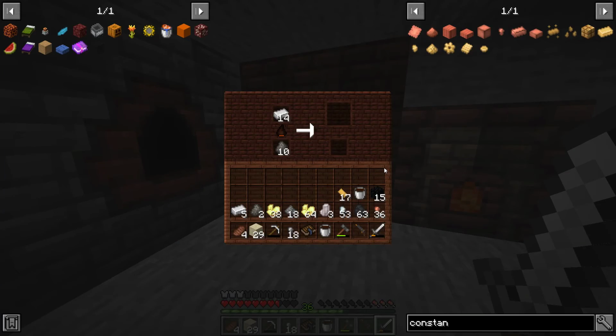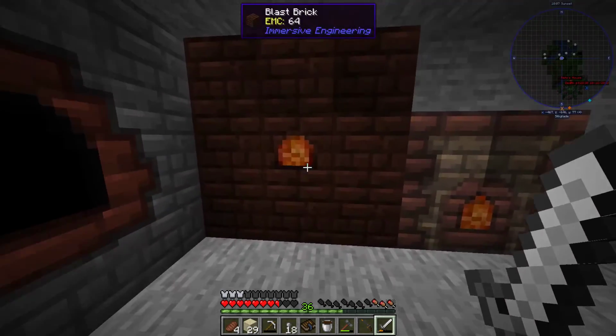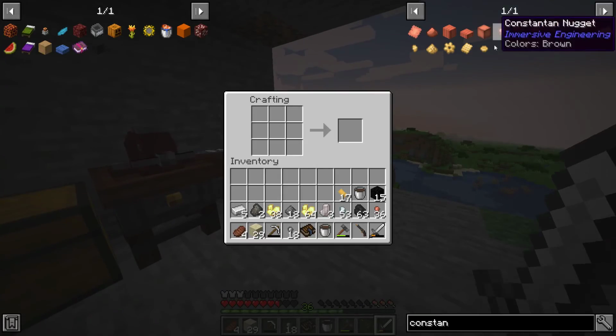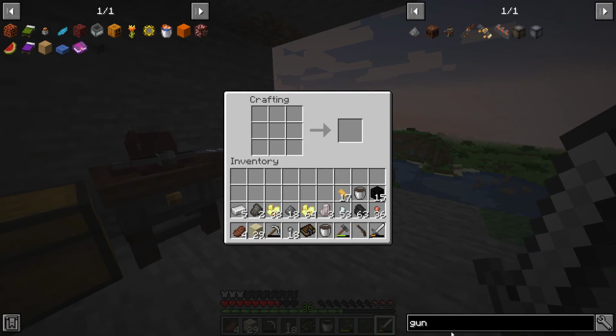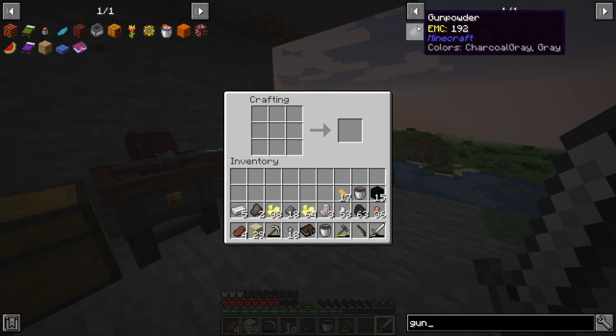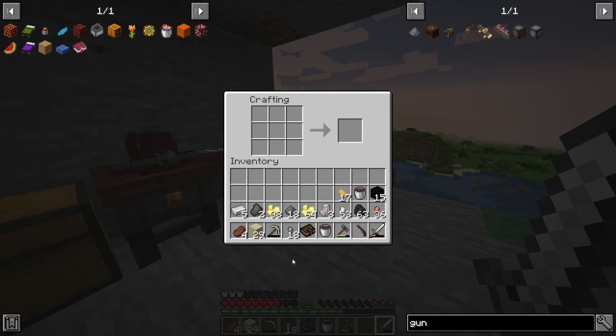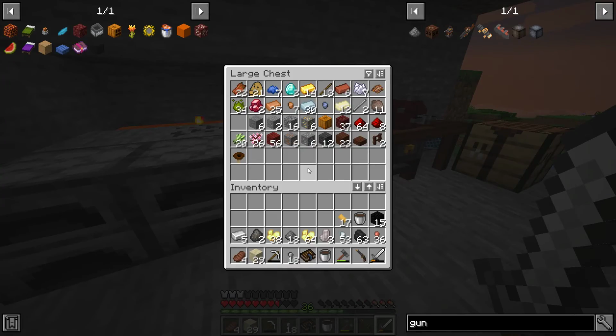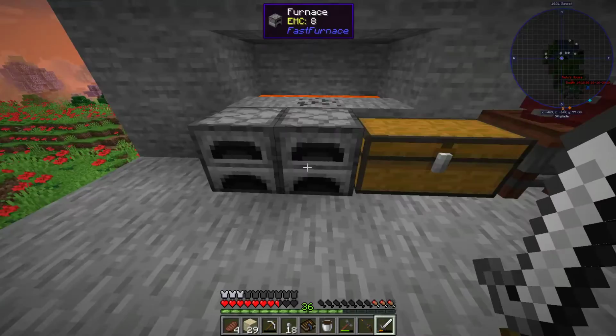All right, so that's done. That's almost one. Almost one. We can make yet another set. You know, it doesn't matter. We're gonna make gunpowder. We have 18. I do think I need to make more, though. Charcoal. That's right.